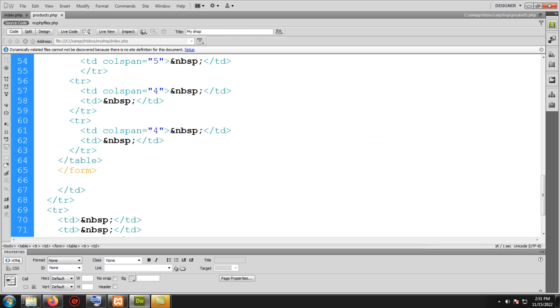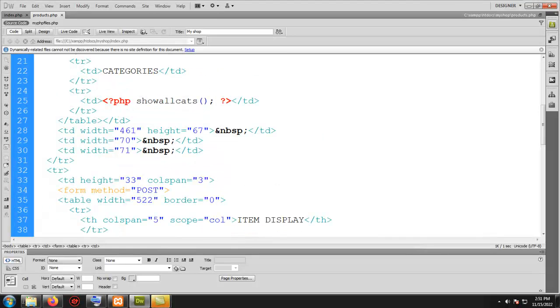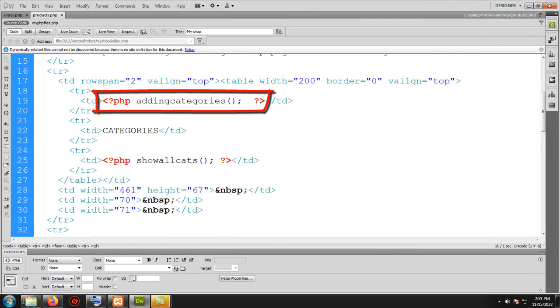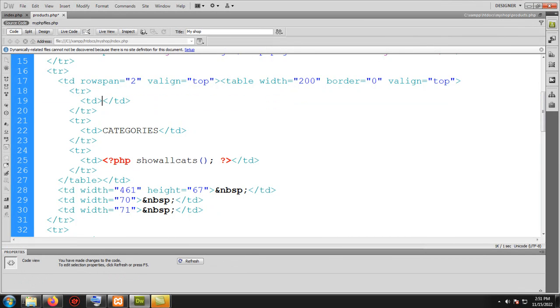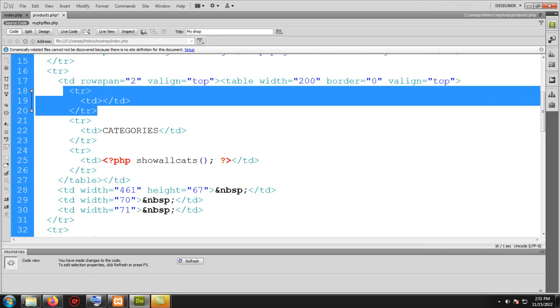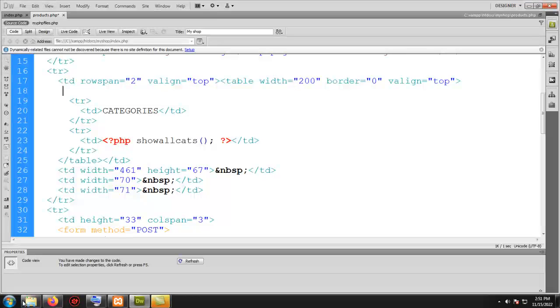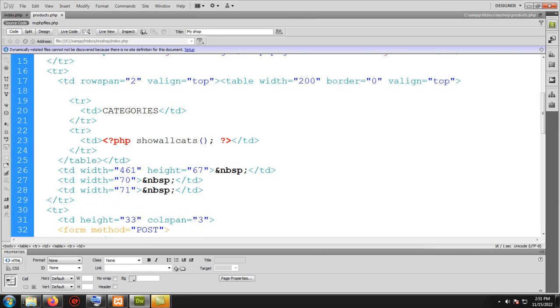Because we just duplicated it, the function that was adding, we don't need it anymore because we are not adding anything now. Let me delete the entire row. All right, saving changes made, and what next?